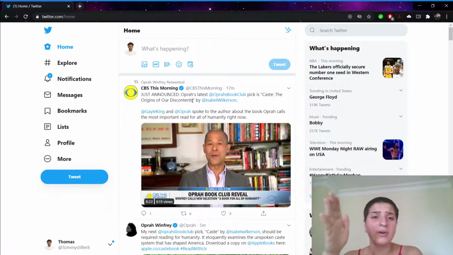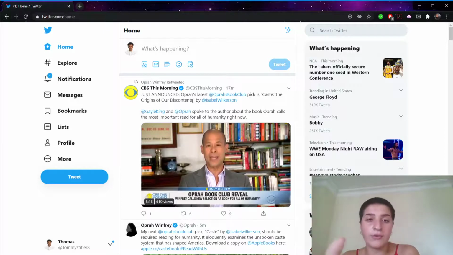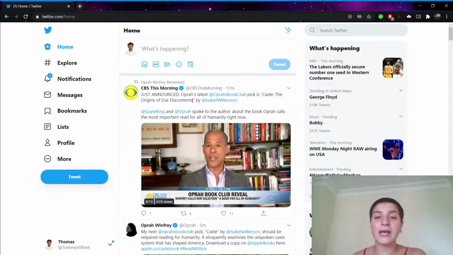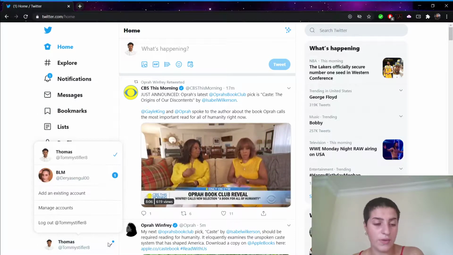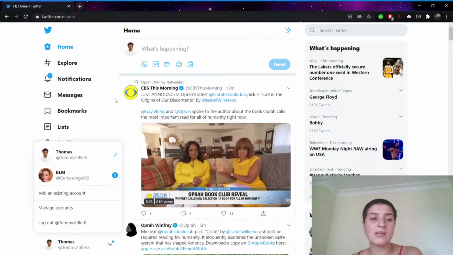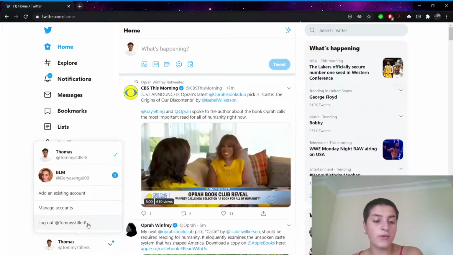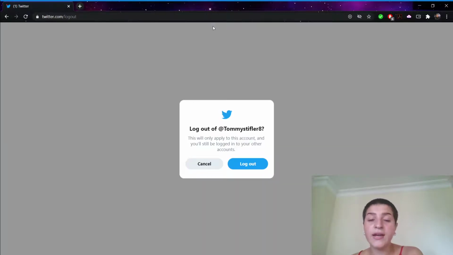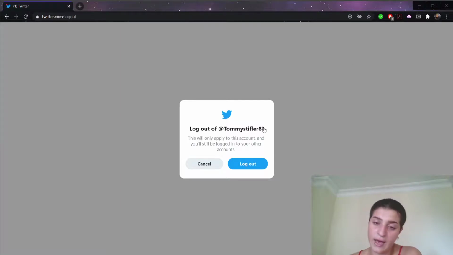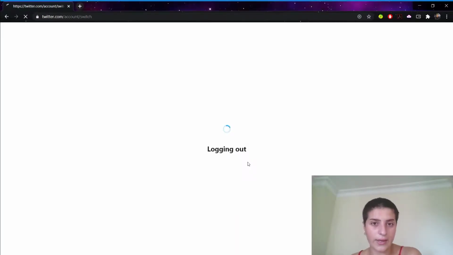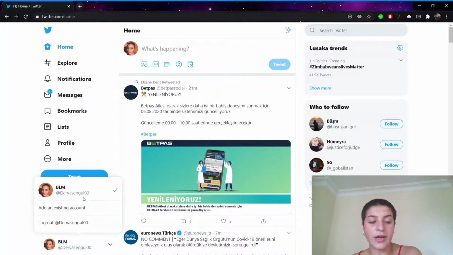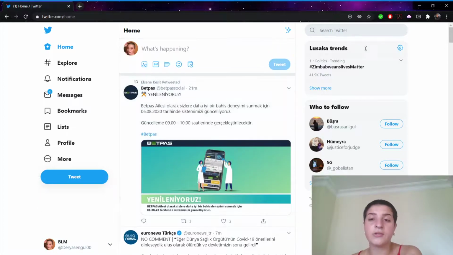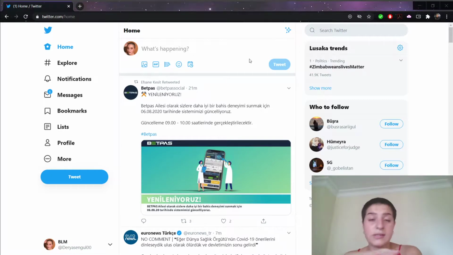And there's this thing, how you're going to log out of your Twitter account. If you ever want to remove one or more of these Twitter accounts that you have logged in, all you need to do is sign out of your profile. To do this, just like we did to add something, we go back here, we click on this, and then this is the account that I want to log out from, so this is where I click. And right now, Twitter is asking me if I'm sure I want to log out. Yes, I'd like to log out, so I click log out again. And right now, I'm left with only one. As you can see, the other account is not showing here. I'm in my main account. So it's all good. It's so easy for you to do.